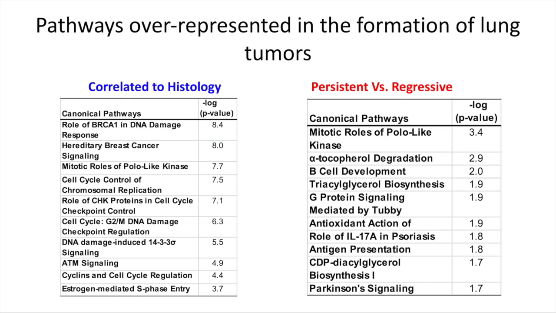So I did that. I had a bunch of lung expression data. These are genes that were correlated to histology, so they either increased or decreased as a tumor got worse, and these were the persistent versus regressive. So those lesions that went on to form lung cancer versus those that went back to normal. And what you find is, again, we're looking for those gangs, right? Here are all the gangs that I found in our gene lists. But look, the mitotic roles of polo-like kinase show up, right? That's PLK1's gang. I'm finding that overrepresented in my gene list. Therefore, it's making me even more certain that polo-like kinase 1 is playing a huge role in my system.